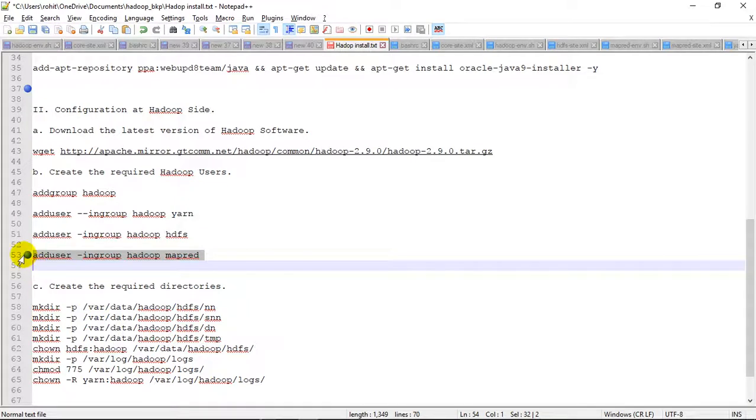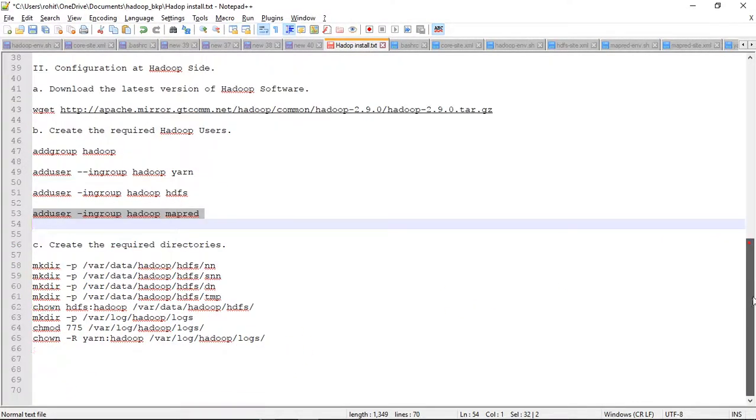At this point, let's create the directories and change the file permissions.